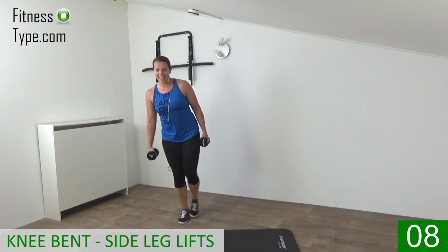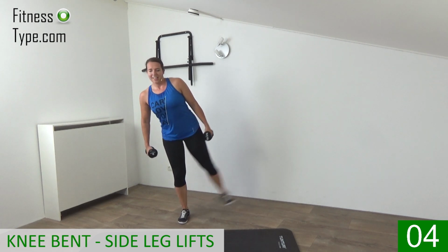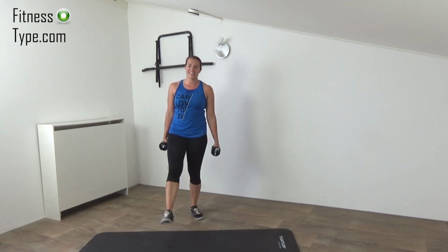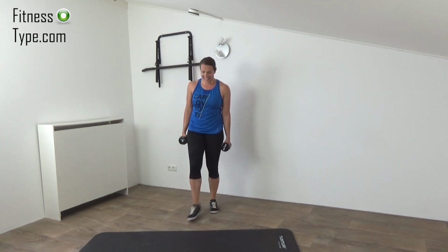Find your balance. Lower down and lift. Great one. Works the thighs, the glutes, the quads. Last one. Lift. That's it. Come on, shake it out. And over to the other side.